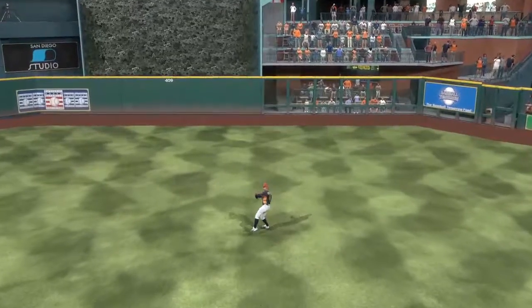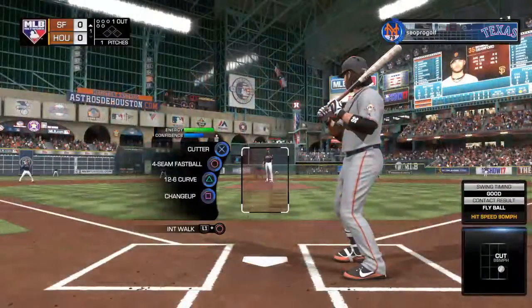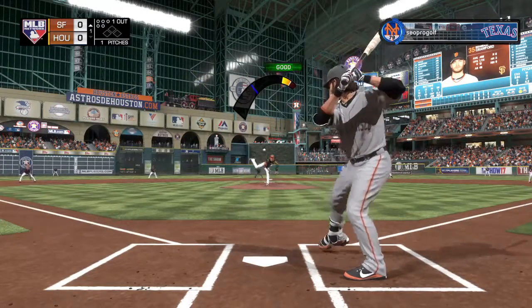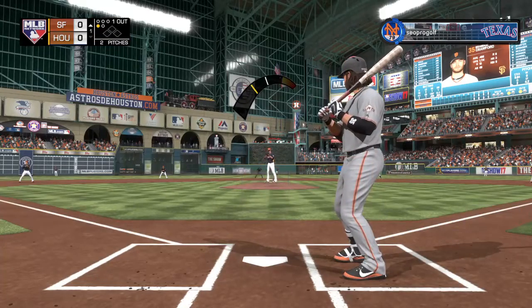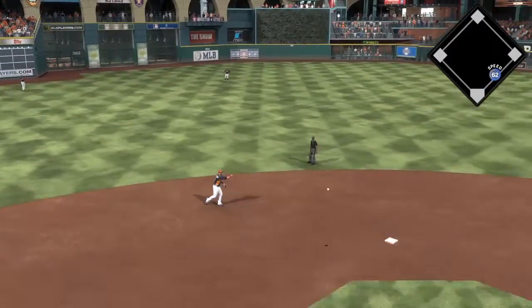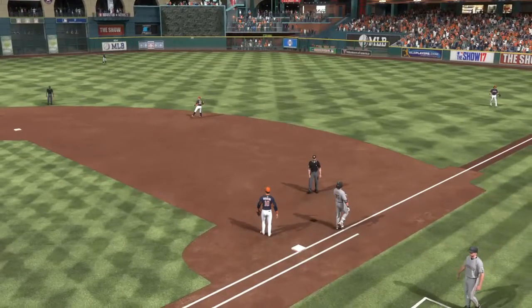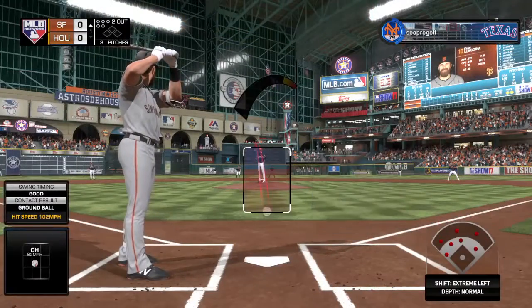Springer is there to take it as Pence is retired on the first pitch he sees. Batting second, here's the shortstop, Brandon Crawford. And Harold, these Astros entering play here tonight, they'll look to make it 3 straight as they come in on the heels of 2 straight wins. Well, Matt, I really like the pitching staff. I think the key to this game clearly falls on their shoulders. They throw off-speed pitches for strikes, and they mix the pitch as well. I think if they do that, they got a chance to win.